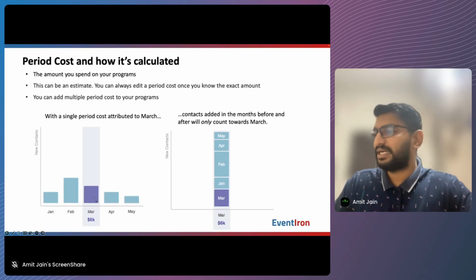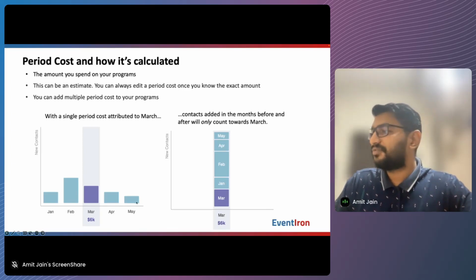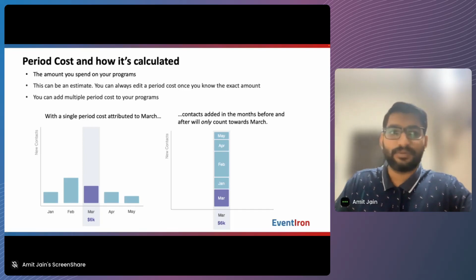In March, you added that 6,000 as a period cost for that particular program. In April, you also got some new contacts. In May, you also got some new contacts. But for January, February, April, and May, there is no period cost added to that program, but it is there for March, right? So if you have a single period cost added to that program, all these new contacts will be counted towards March, right?